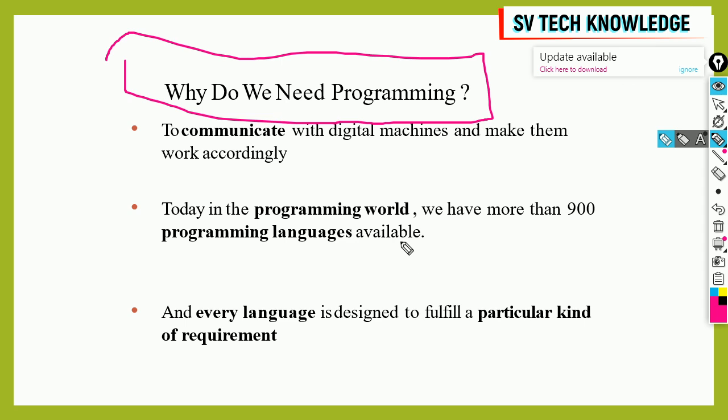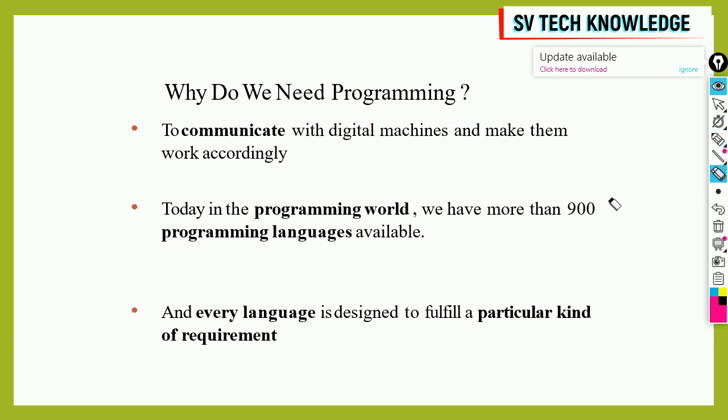All over the world, we have more than 900 programming languages available. And every language is designed to fulfill a particular kind of requirement. Any language is designed because it should address a particular kind of requirement. That's why we are going to implement that language. So here finally I am saying why we need a programming language.